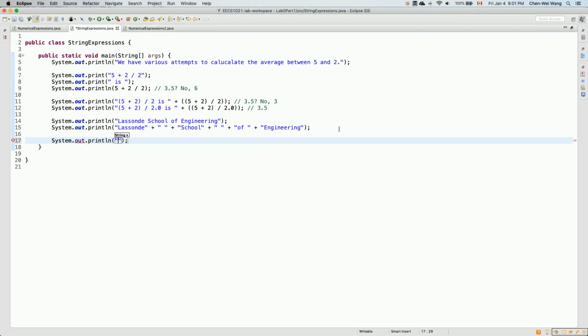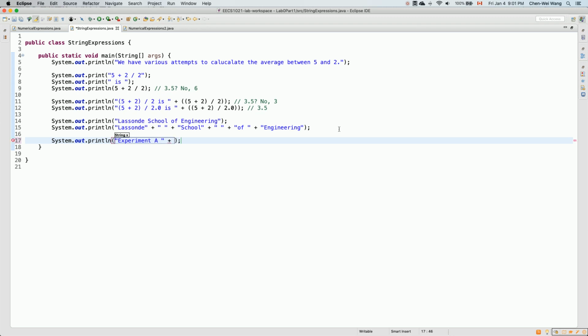System.out.println. Okay, I will simply say, let's say a string. Let's say experiments. Oh, actually, let's just say experiment A. How about that?